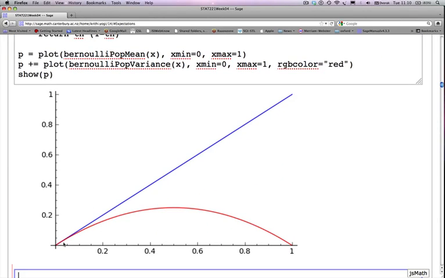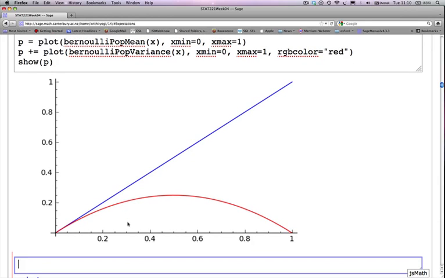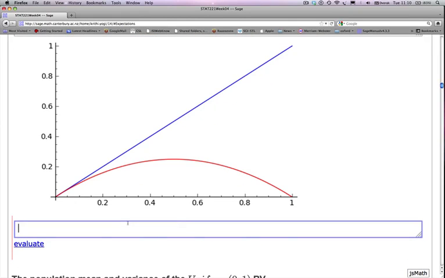Okay, so there we go. The red is the variance, and the blue is the expectation. For every theta, we get the variance and expectation. And right away, you're able to see that the variance is very, very high at 0.5. The variance, in fact, takes the maximum value when we have a fair coin, right? Which makes sense. I mean, you're going to get the most variance in heads or tails if you toss a fair coin.